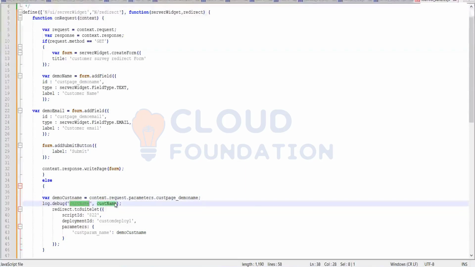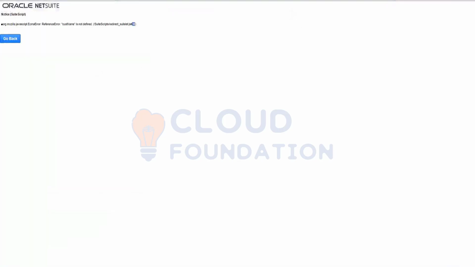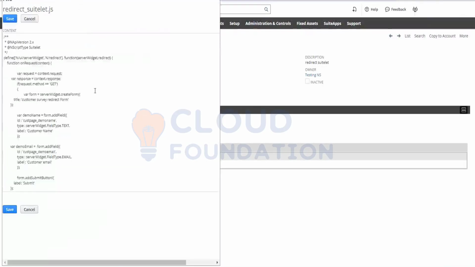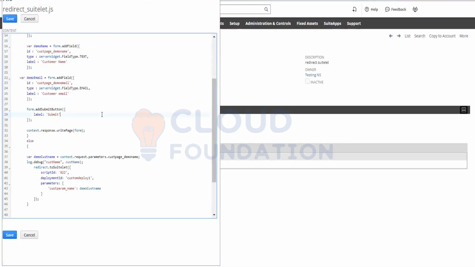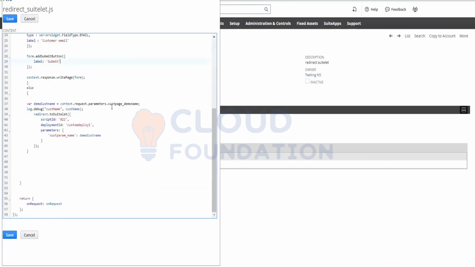Do you want to finish the example and we come back tomorrow? No, actually, it has worked only. I just want to show you. You can see the parameter now, that is how we can get the parameter in another script. Redirect. So parameters, go down. Okay, demo customer name. Yeah, I got it. So this is the redirect, actually we are calling this script.